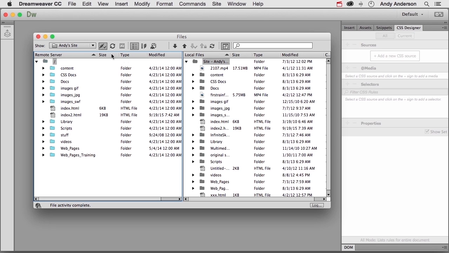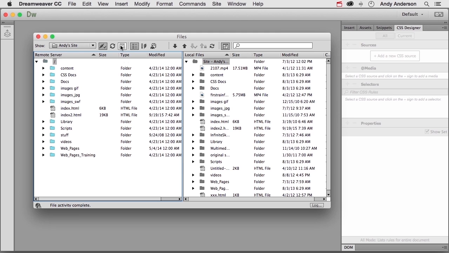The next button over is called refresh. Now what does that do? Well, I'm working on a couple of pages. I've done some things locally, and now I want to take those things and put them on the remote server, but I don't want to take everything over, just the things I've changed. That's what that button will do for you. Refresh. Understand that Dreamweaver will, in the background, occasionally do a refresh for you, but this allows you to do it anytime you want to.